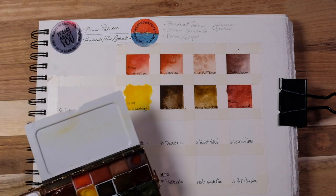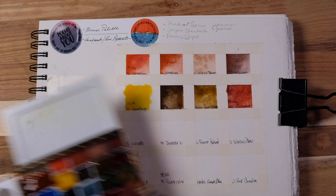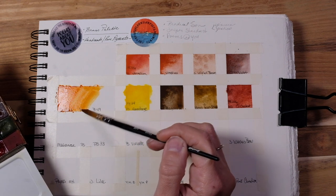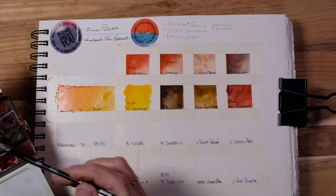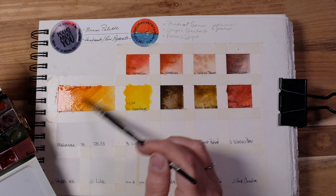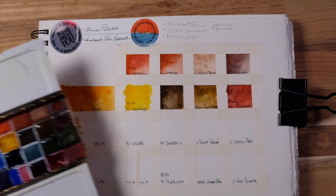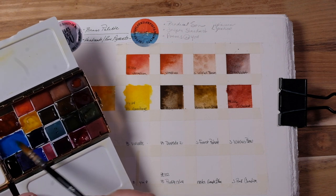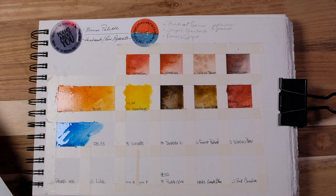And then we have our Quin Gold. I'm trying to hold the palette so everyone can see how they re-wet. And this is Prodigal Sun's PO49. Absolutely stunning. It's too bad they don't make this anymore. Now we'll go into Manganese, Prodigal Sun, PB33. Look at that. I love it.